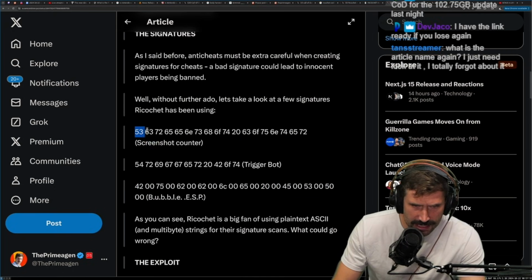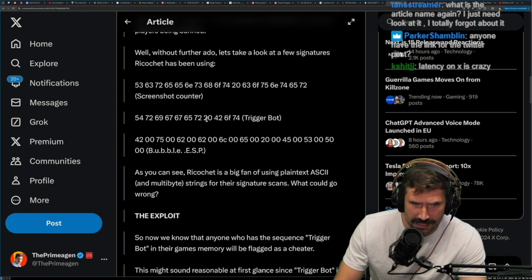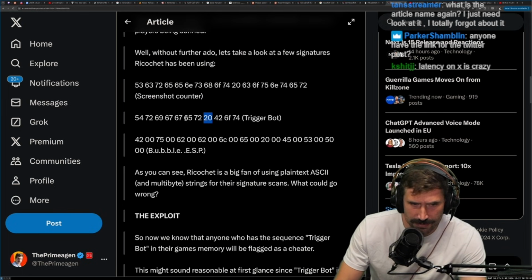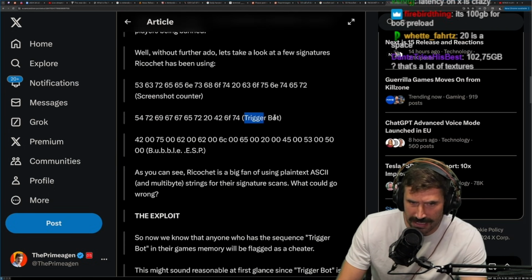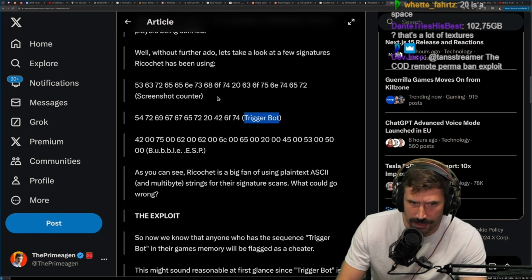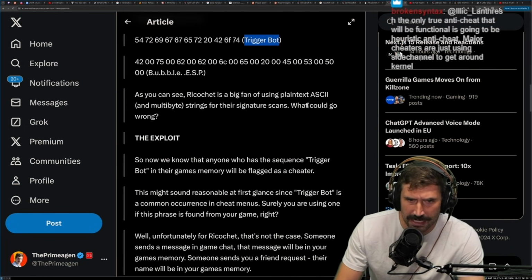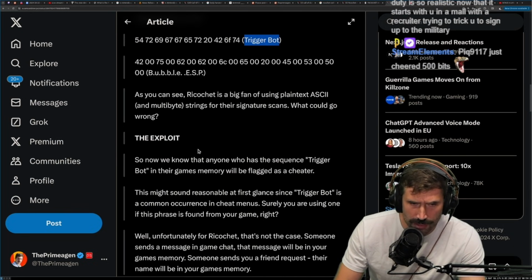All right, so these are all just simply ASCII characters. That's all that's happening here? Because this is a new line, right? Is 20 a new line? Or no, that's a space. So that's a space, and so this must be bot, this must be trigger. And so this must be literally the ASCII translation of each one of these. As you can see, Ricochet is a big fan of using plain text ASCII and multi-byte strings for their signature scans. What could go wrong?